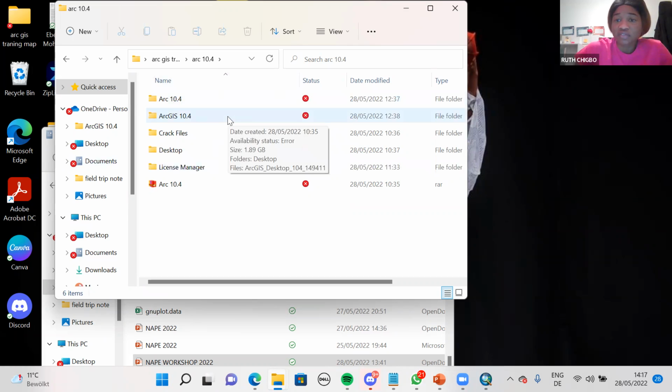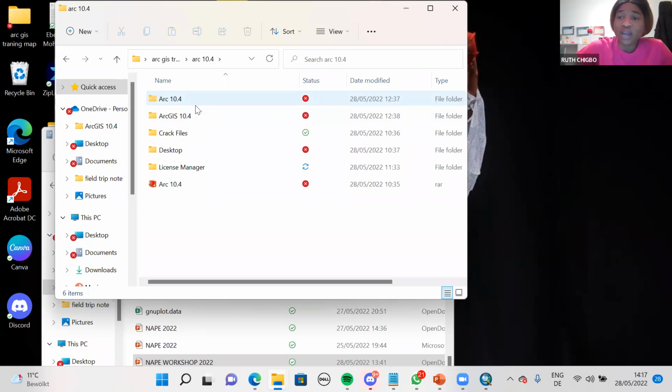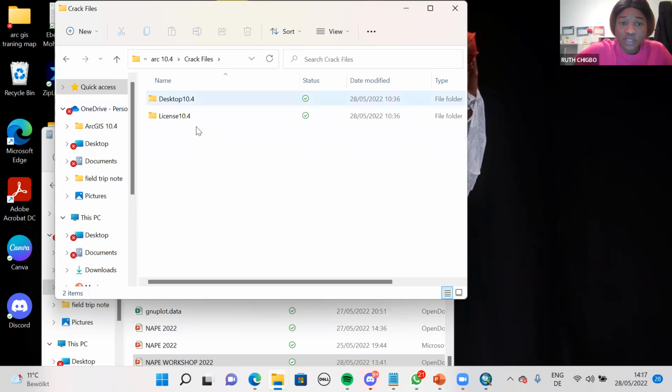So if I have that file I sent to you, when I click on it, it's going to give me a download version, like a zip file, which I will download. And when I download it, it's going to come out as a crack file. That is a crack version of the ArcGIS, because normally this ArcGIS is something that you have to buy before you can use it, just the way we buy Petrel, we buy Kingdom and other software that we use. But some persons were able to develop a crack version of it, which you can now get free from the net. And this is what will come out after you have installed it in your system.